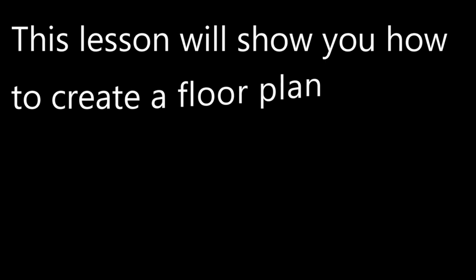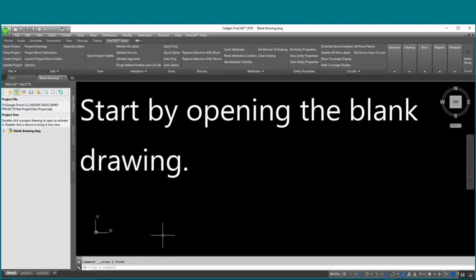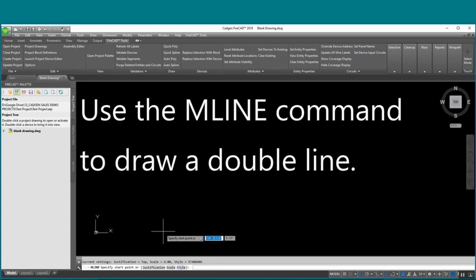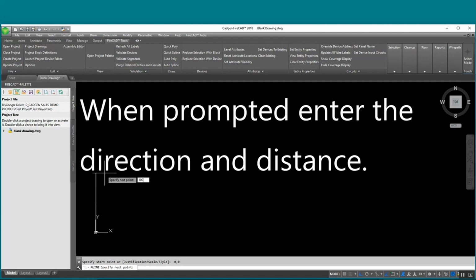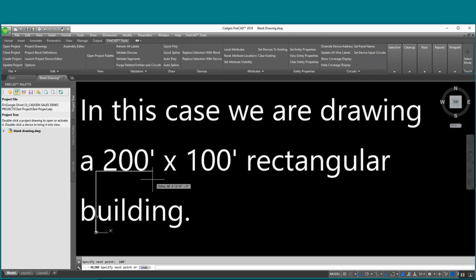Maybe you measured a building, maybe you did a job site visit, and now you want to draw the floor plan. Using ordinary AutoCAD tools, which are part of the standalone and the AutoCAD plugin of FireCAD, you draw lines. An M-line is a good line to use because an M-line means it has two lines parallel to each other. Using the standard M-line commands in AutoCAD, you can adjust the thickness of the wall if it's representing a wall and so forth. You can use direction and distance commands to draw the lines to be the length that you want them to.